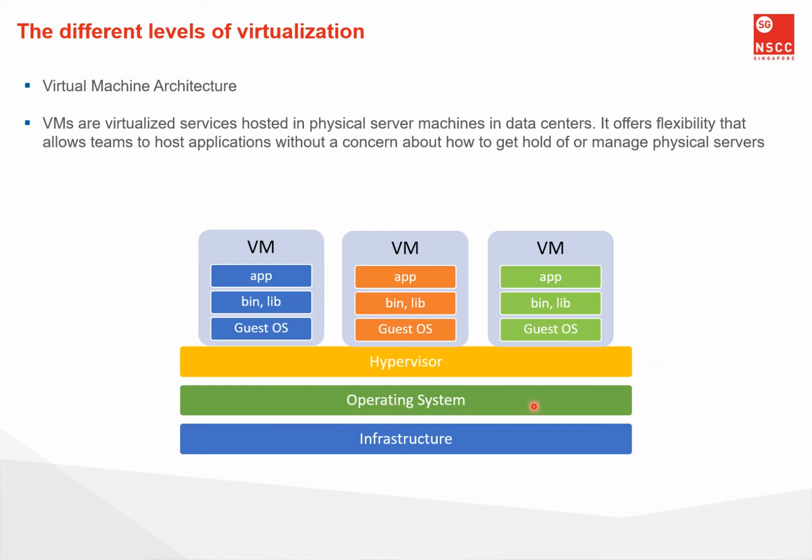So the main concern of the underlying operating system is just to share the hardware resources to the hypervisor layer, and then the hypervisor layer is the one that's responsible for sharing out those resources to the individual virtual machines. And each virtual machine doesn't know that it's sharing with anybody else. It just looks like a dedicated virtual machine or virtual PC running within the hardware itself, and it is not aware of other virtual machines running on the same hardware.